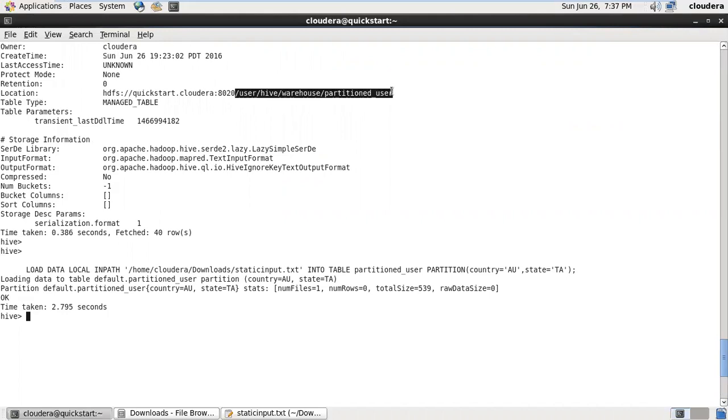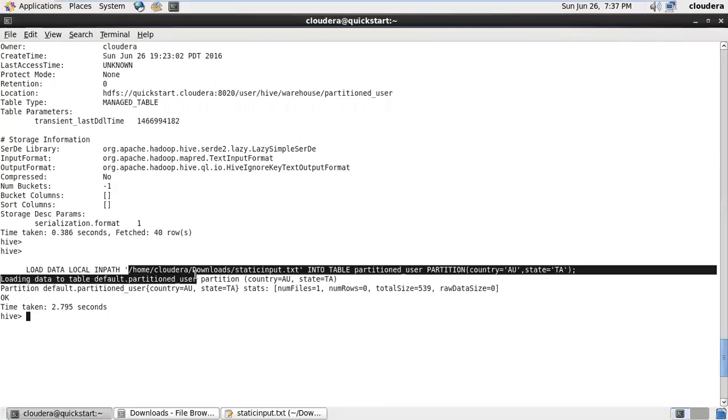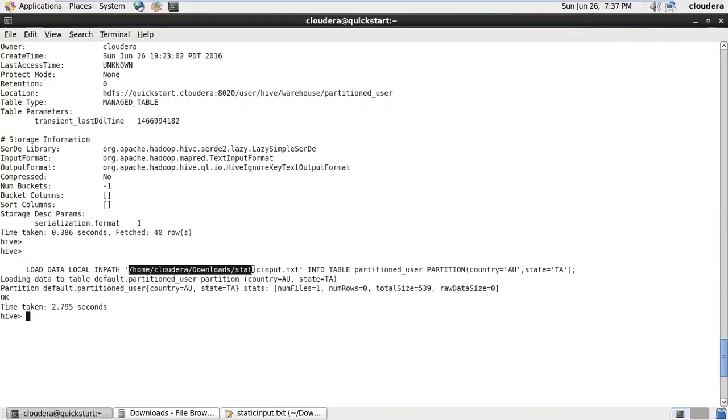Okay, now this is my local file, and this is my HDFS directory where my table gets stored. From my local file, /home/cloudera/downloads/static_input.txt, I loaded this into country Australia and state TA or something.